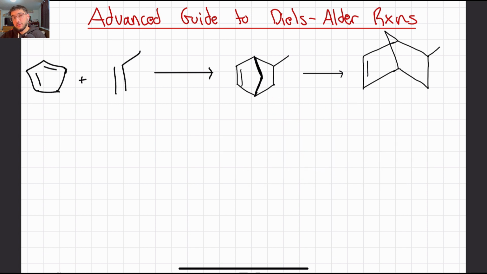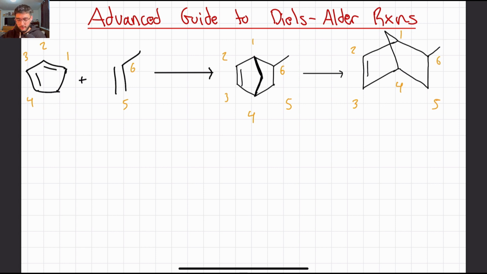So the first thing that I always like to do when working with Diels-Alder problems is to number all the carbons directly touching the double bonds. 4, 5, and 6. And I'm going to number them all on the product side as well to give you a feel for how the product side is numbered. It's going to show you some similarities between these two structures. So if we number them 1, 2, 3, 4, 5, and 6, then for this structure, we're always going to want to start here. 1, 2, 3, 4, 5, and 6.